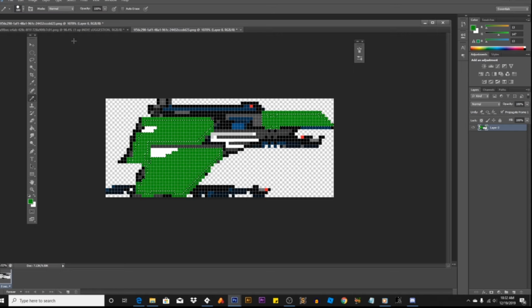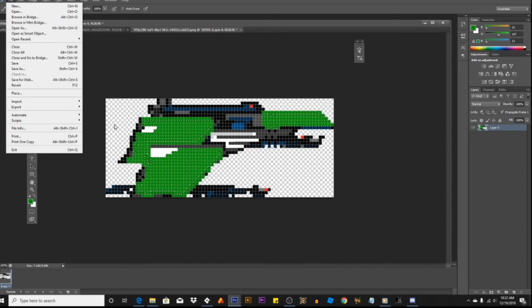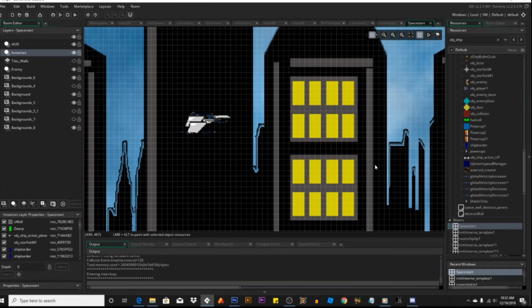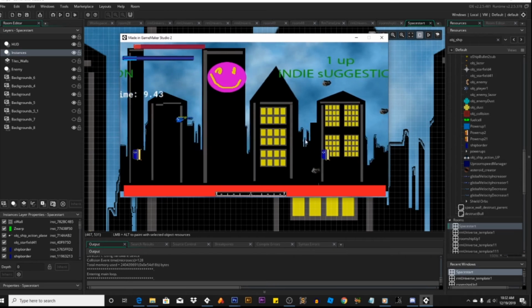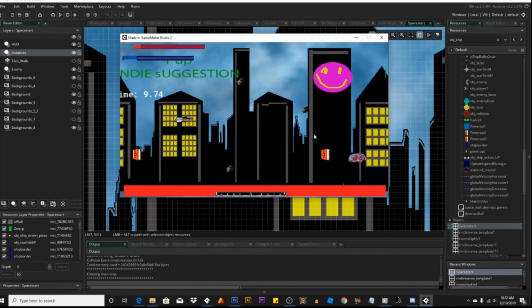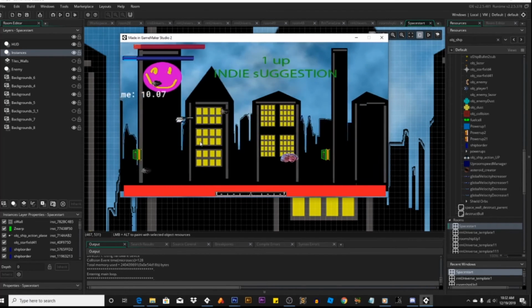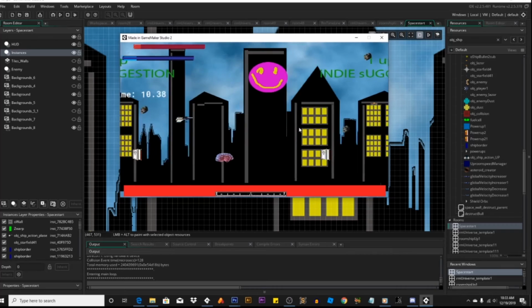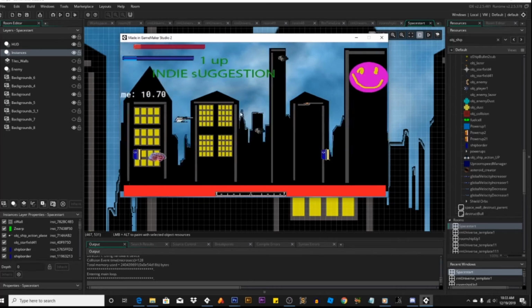Good enough. Let's check on you. What happened here? Entering main loop, and now you see our bootleg sprite we just made does reflect. The changes do reflect here in the video.